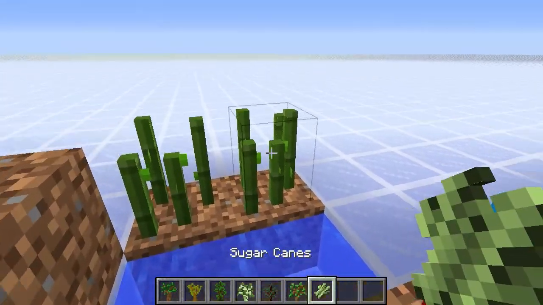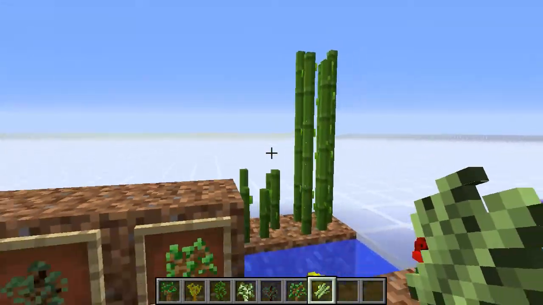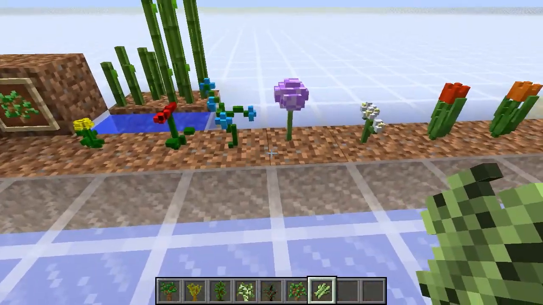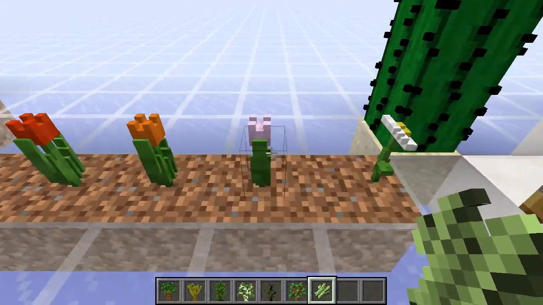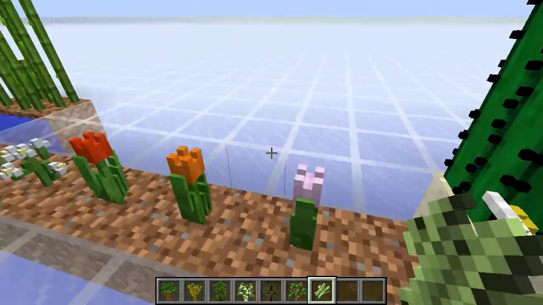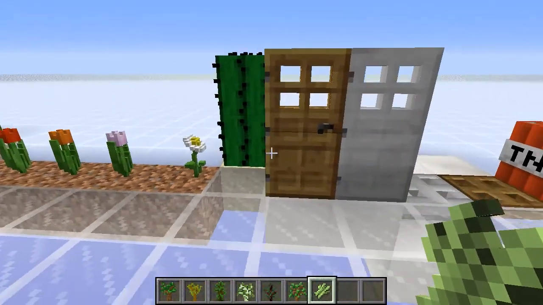This is sugarcane. So this is very cool, and you can see it keeps going no matter how tall it gets. It's a very nice one. We've got all of the flowers. Some of these are a bit crazy, but they're all very cool. It's a very nice style, and it adds something a bit extra to the game. I don't know, it feels right. We've got cactuses, and now you actually have spikes on these, which is very cool.